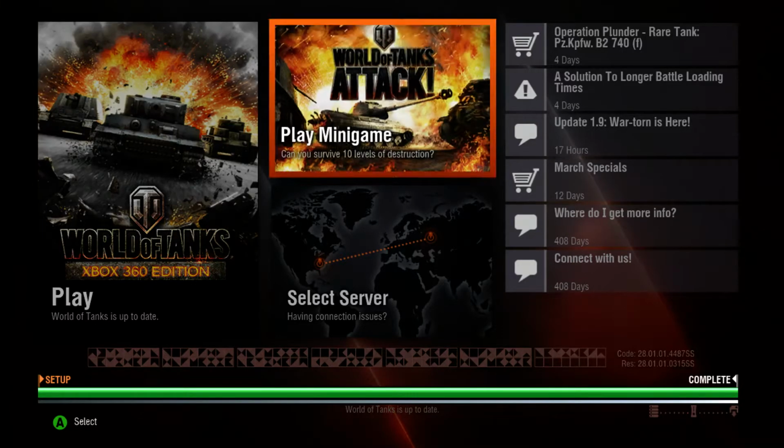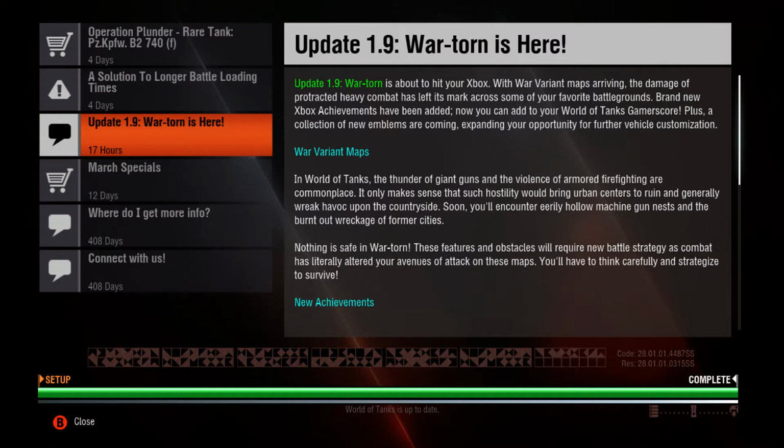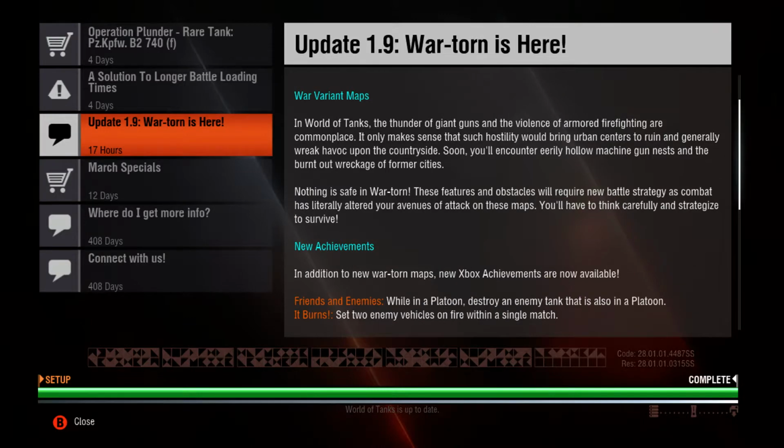War Torn is here, so let's see what that's all about. There's a new war map variant. Just take your average map and blow it up. There you go, you get war variant maps. New achievements.